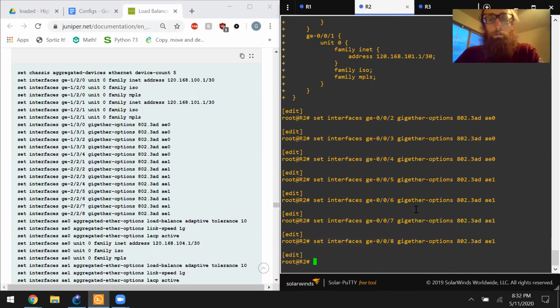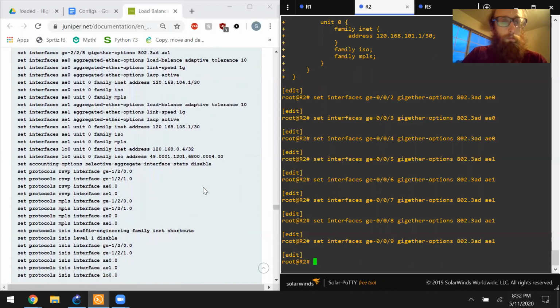Instead of having 7 links, we actually do have 8 links. So I miscounted. I think I forgot to include one of the links. Like if I was counting 1, 2, 3, 4, 5, I would have counted the spaces between the numbers and not every individual number. So I was counting the fences, but not the fence posts. In this case, we need to count the fence posts. So we're going to have 8 of them. Let's have them be uneven like they are in the example. So we're just going to add an extra one to ae1.